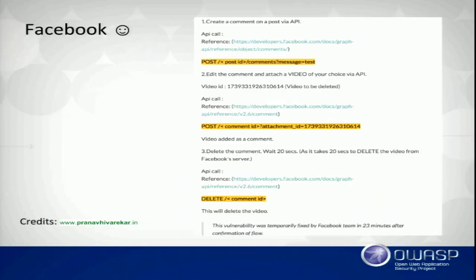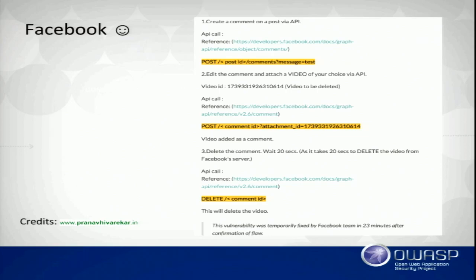And this is another vulnerability which was found by Pranav, I guess 4 to 5 months back. This is on Facebook. What you could do is add a comment on a Facebook video, delete the comment, and use one of their APIs with the comment ID. All you had to do was delete the comment ID and pass it, and it would automatically delete someone else's comment, which is a bit strange and sad, because in the modern era you wouldn't want to see vulnerabilities where you just change the ID value of something and something gets deleted.